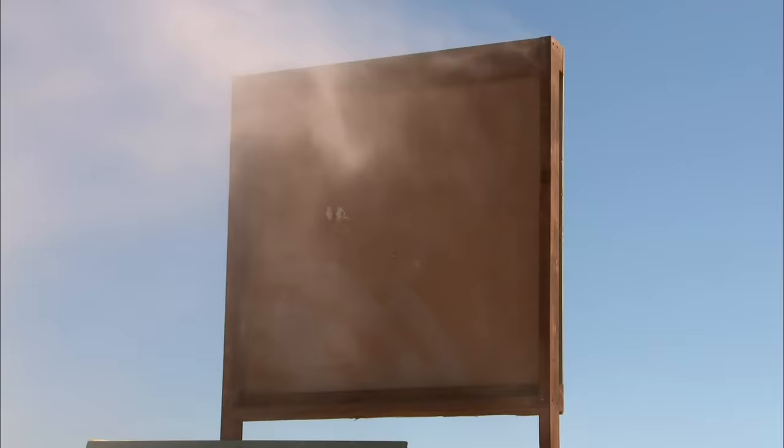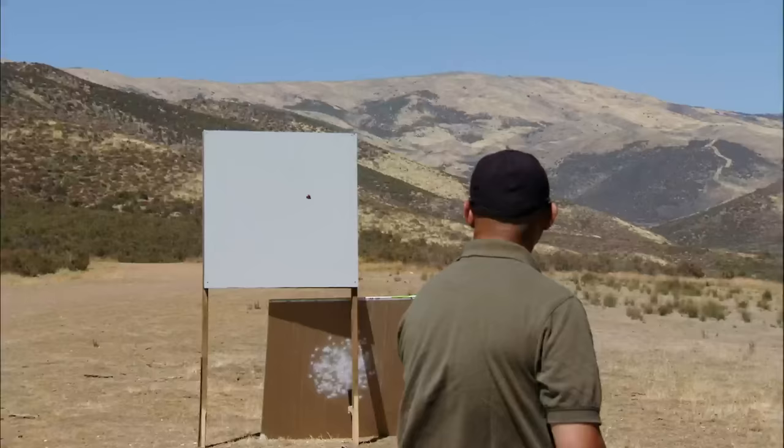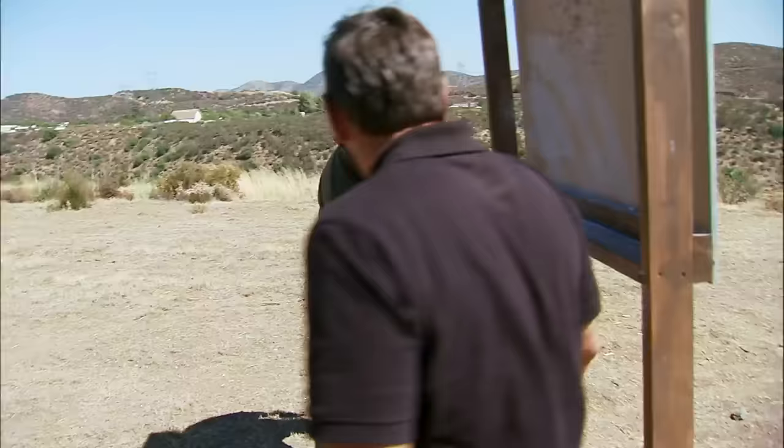Well, it's pretty impressive. I think you got the wad stuck in the wall. Being able to shoot at it with birdshot was kind of fun. So like I said, we've still got about a 2-foot pattern. Did it go all the way through both sheets? Some of them made it through. Yep. The second layer of sheetrock is knocked off the frame. We had just very few pellets to actually penetrate both layers.